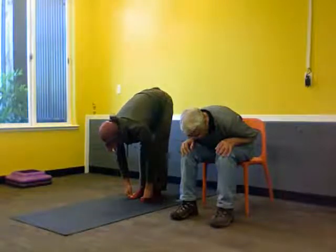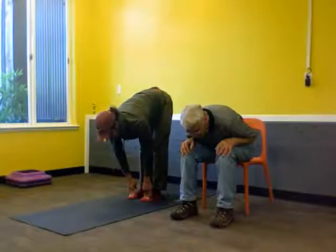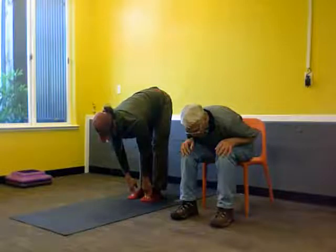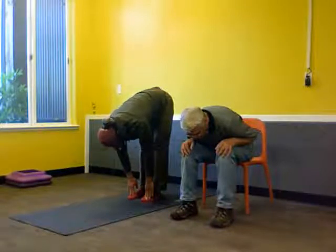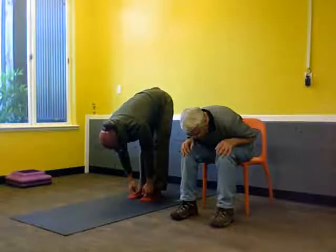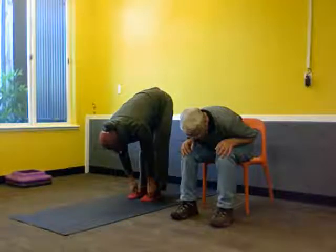Scott, I'm going to invite you to lengthen through the back of the neck. So if you can, even lengthen through the back of the neck a little bit more. So drop the chin. Drop the chin a little bit more. Crown of the head is heavy. And continue to breathe. Feel the activity in the bottoms of the feet. And we'll stay here for 5 more breaths.